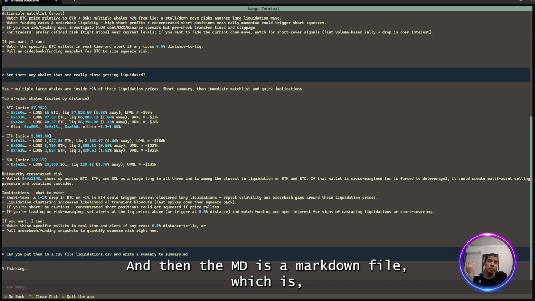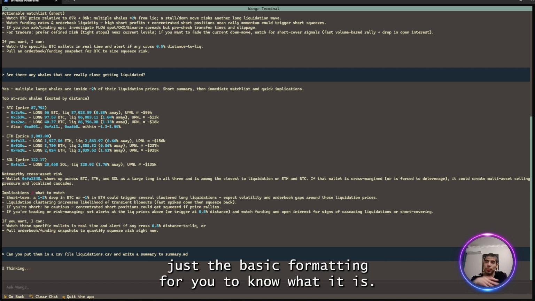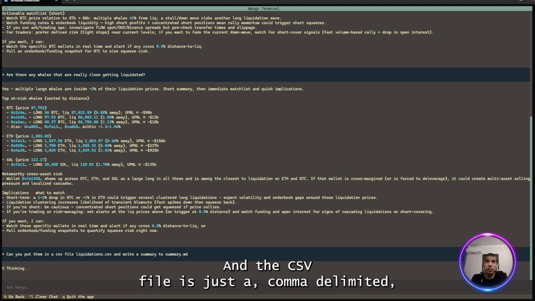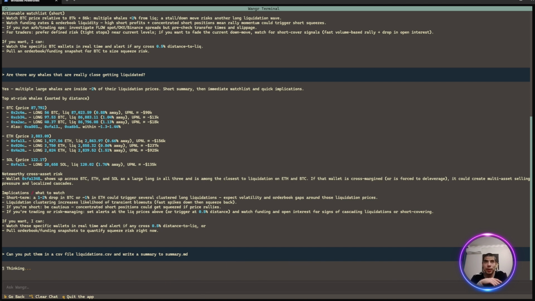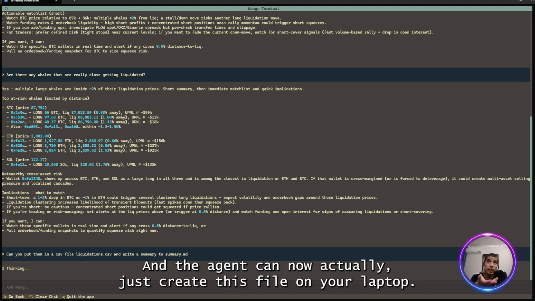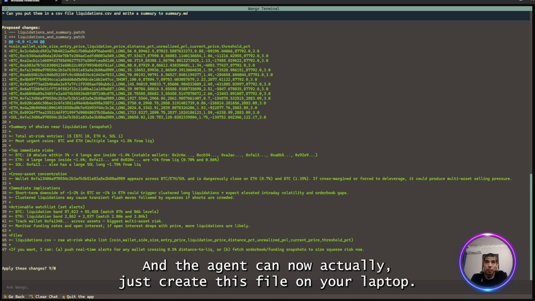The MD is a markdown file, which is just the basic formatting for you to know what it is, in case you don't. And the CSV file is just a comma delimited file that you can import into Excel or Google Sheets, for example. And the agent can now actually just create this file on your laptop.